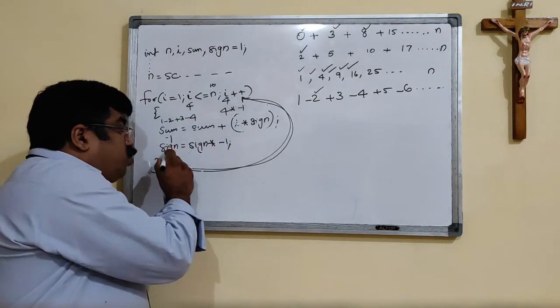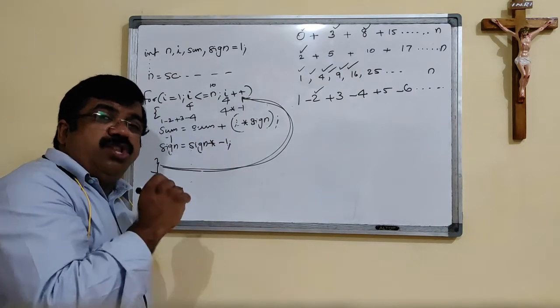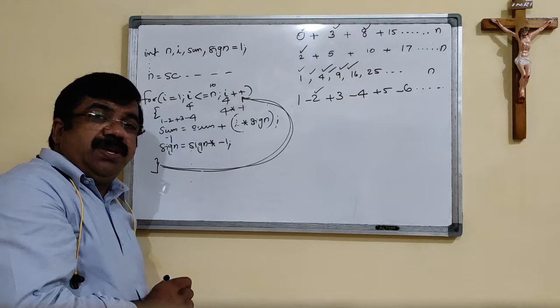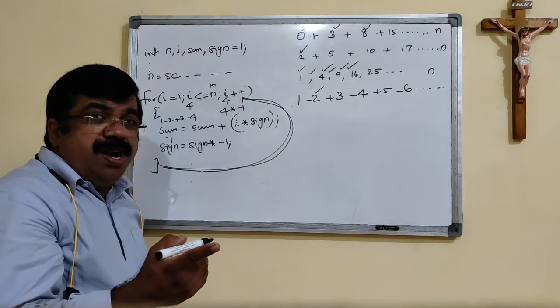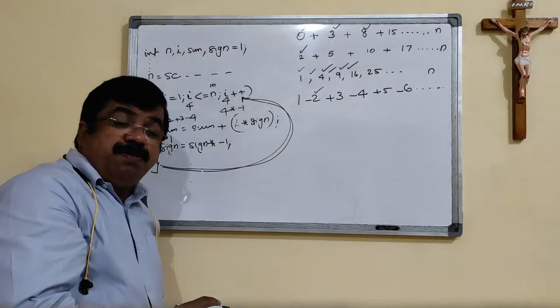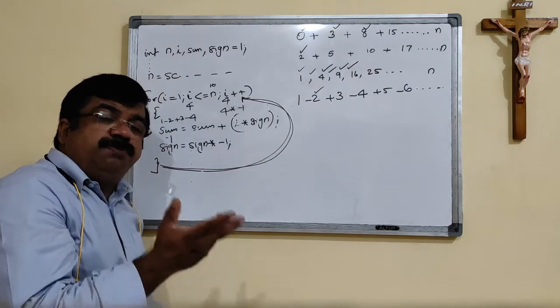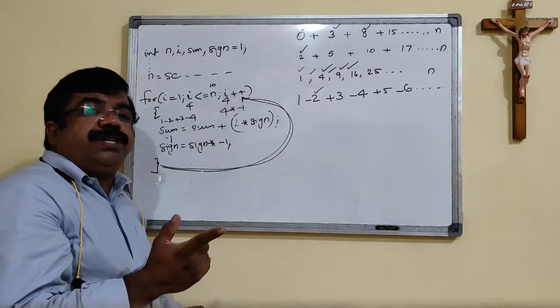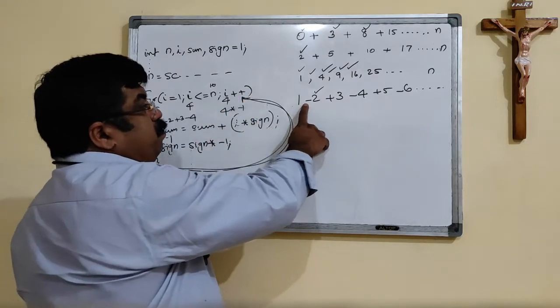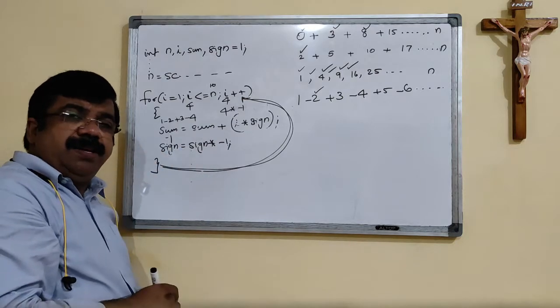So see, by using one extra variable, the sine, and multiplying it with minus 1 always: when multiplying with 1, there is no change of value, and when it is multiplied with minus 1, it is getting positive and minus alternatively. In order to get plus minus alternatively, we applied this logic.